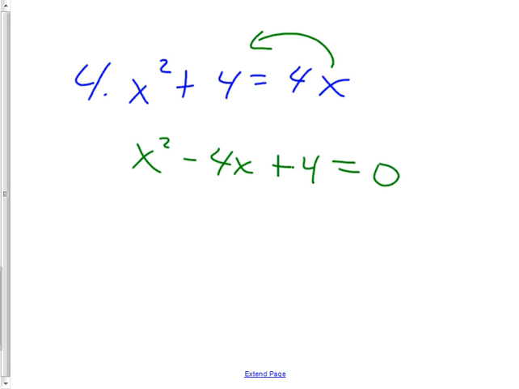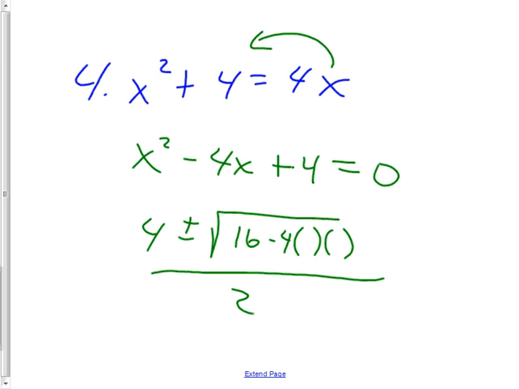x equals negative b, plus or minus the square root. Okay, so it's negative b, which really is the opposite of b. So b is negative 4, so we're going to say positive 4, plus or minus the square root of b squared minus 4ac. b squared is negative 4 squared, which is 16, minus 4 times a times c, all over 2 times 1. All right, and a is 1, c is 4. Ooh, this one's going to work out cool.